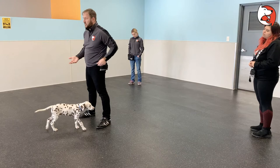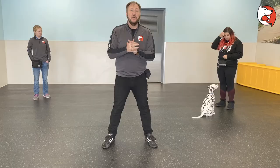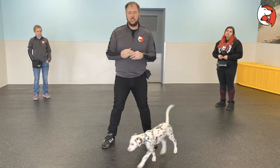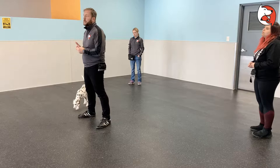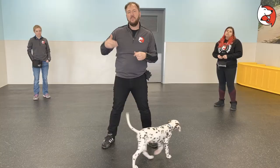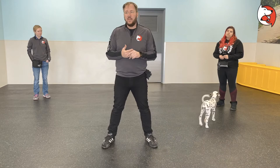We're going to use senior instructor Anna and behavior expert Laura to help demonstrate. When practicing this exercise, you want at least three people. With only two people the puppy just pogo-sticks back and forth, so we want it to be an intentional act. Also make sure the environment is free of a lot of stimuli - no one eating Cheetos, cooking in the kitchen, or strong smells that will attract your puppy's attention. Don't compete with your puppy's nose; you're almost always going to lose. If your puppy is sniffing, wait for them to stop and then ask them to come.